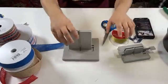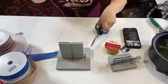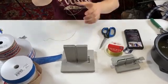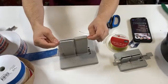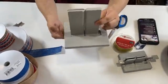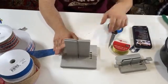Ready? We're gonna take our Bowdabra, cut another length of wire. I'm gonna make sure to cut a long enough piece because these ribbons are thick, and when we start twisting, we don't want to run into the issue of not having enough wire to finish off our bow. So we're gonna just take that, place it in the middle underneath our Bowdabra. I like to tuck them away.